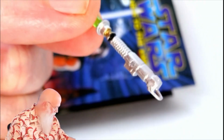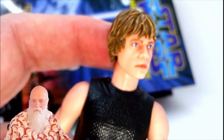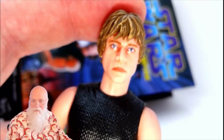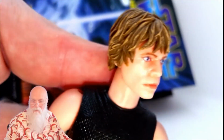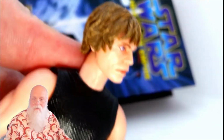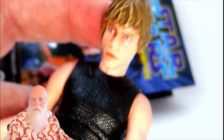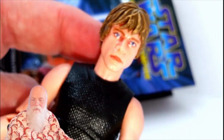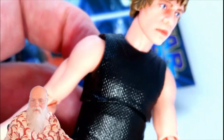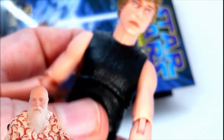I love it. So let's take a look now at Luke. Now this Luke is a little bit different than other Black Series figures you may have seen of Luke. You can see he's got the tousled hair. Of course, the head is on that little pivot there, so that looks great. But to me, he looks just a little bit wonky. Still, you can see Mark Hamill in there. You can see Luke Skywalker for sure, right? He looks great. And the tousled hair. Again, this is our heir to the Empire, Luke, following about 5 years after the Return of the Jedi. And you can see he's wearing the muscle shirt. You can see the fantastic texture on that guy. And Luke's toned, buffed arms there. He looks good. And the blue eyes, all of that.